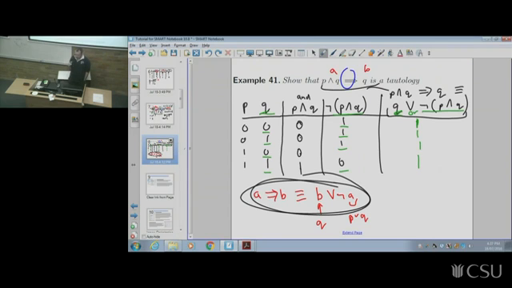Do you see how I went through each of them one at a time? You could understand the implication directly and save one column in that truth table, which is actually okay. But since you're more familiar with the ones, I believe that extra step is perhaps a bit more helpful for you. So this is the truth table for the expression that we want to consider. What does that truth table tell you? It's always true. And so something that's always true is called a tautology.